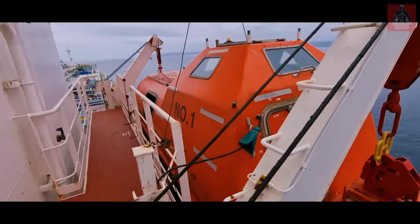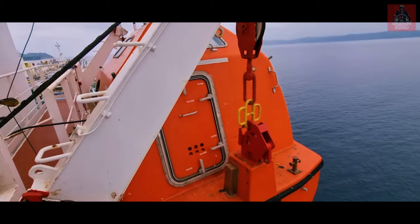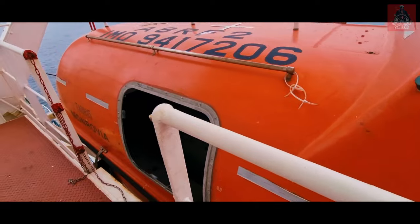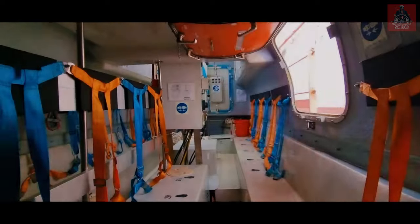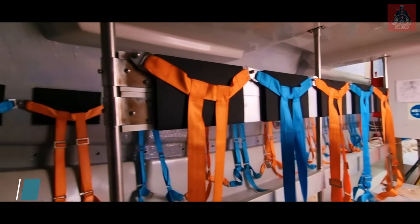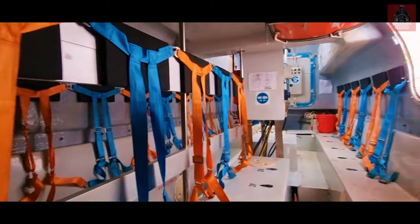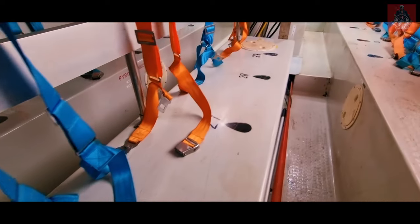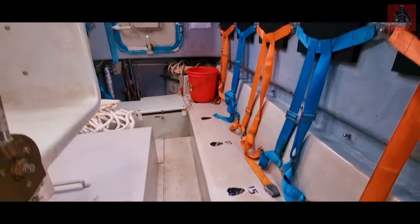I am back at the lifeboat station. There are two doors to enter — one here and one more entry door on this side. This is how the lifeboat looks inside. These are the buckles — like a safety belt — for everyone who enters. The seat number is also mentioned here: 28, 29, 11, 13, 15 — so everybody knows their seat number. In any drill or actual abandonment, you come to your dedicated lifeboat seat.